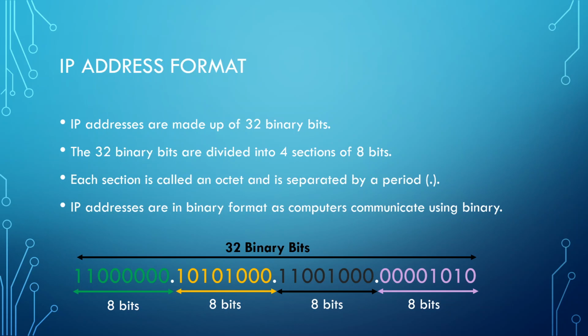IP addresses are in binary format, and computers communicate using binary format. So as an example, 32 binary bits. If you wanted to, you could pause the video and count right now. There'll be 32 bits. And essentially each octet is separate. So the IP address is split up into 4 sections, which are each called octets, and they're made up of 8 bits. And just so that you know, each section can have a decimal value of 0 through 255. The reason being is because with 8 binary bits, we can make any decimal number from 0 through 255.